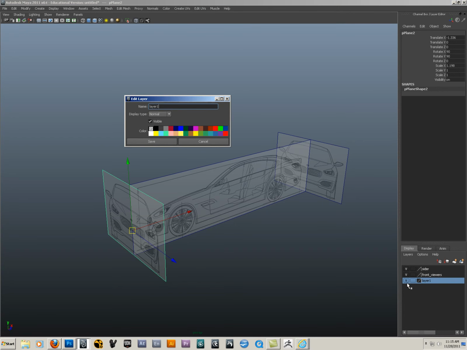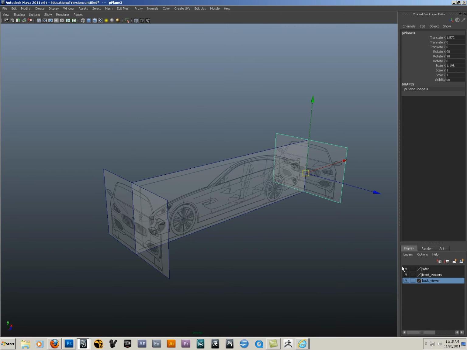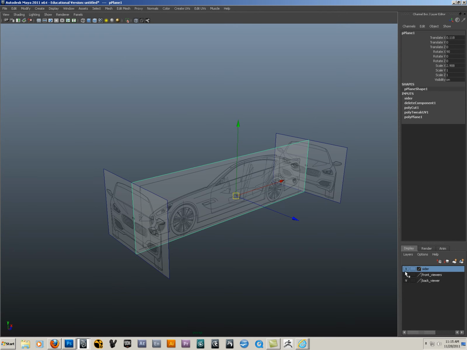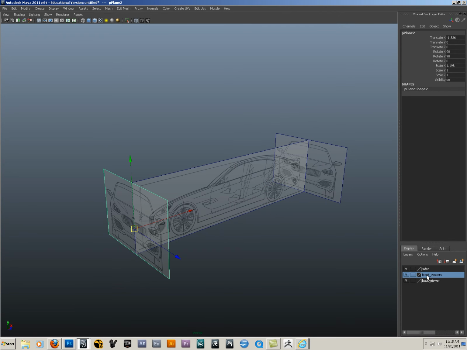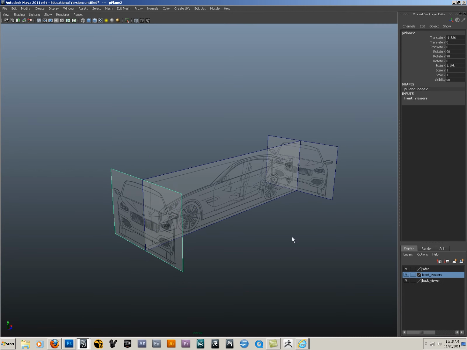Okay, and the last one is the back. Save. So back view is here. Right click, say add selection, hide visibility, template, object, reference. Side view, add to selection, front view, add to selection. Okay. Now, I really just want to work out the front and the back, so I don't have to worry about that.